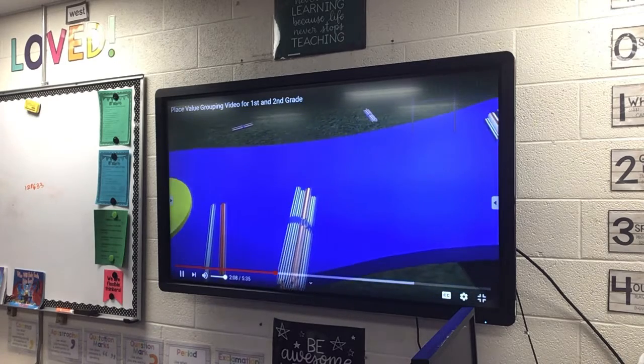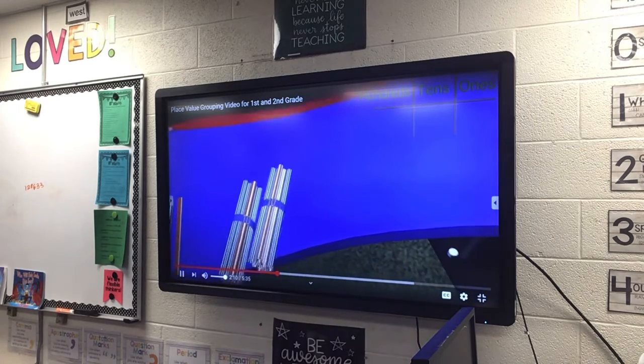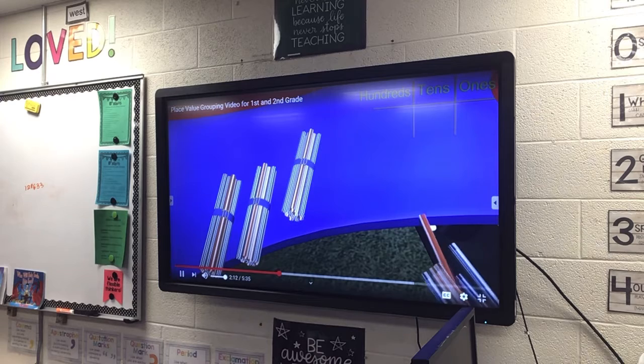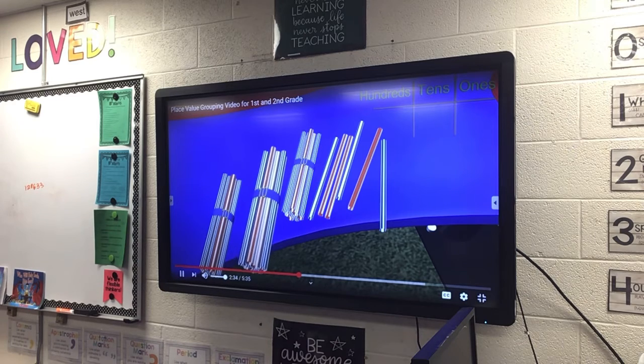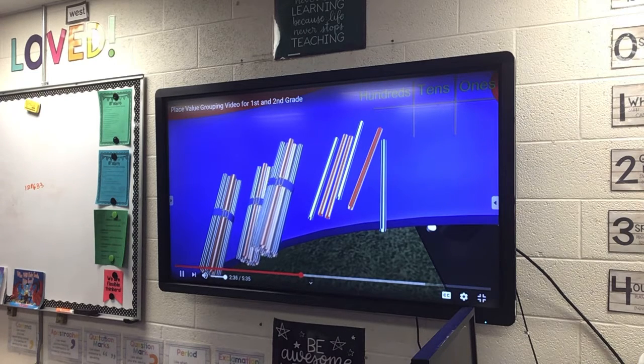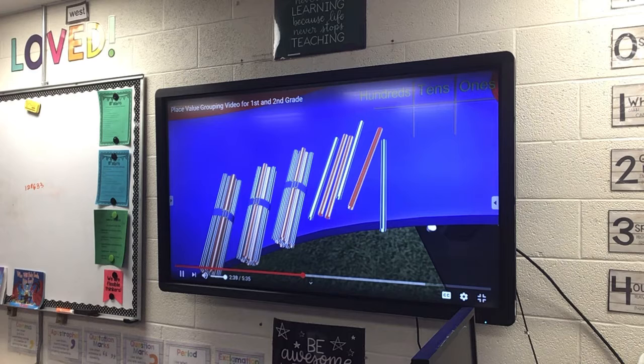Whenever we put any amount of items into groups, it becomes easier to work with. Let me show you what I mean. If I wanted to count all of these straws, it would take a long time to do it one by one. But if I use my knowledge of grouping, I can count them much faster. Let's practice. We know that these 3 groups are in bundles of 10. That means we can count by tens. We have 10, 20, 30. We have 30 straws, which is in the tens place.